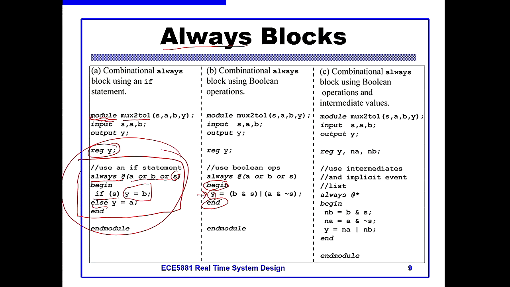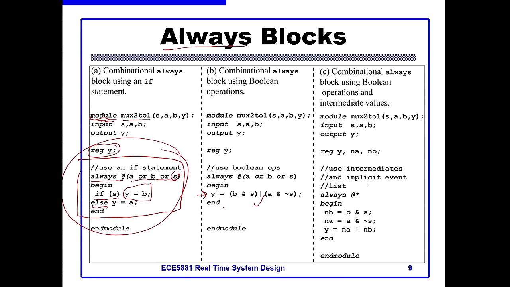So an always block operates on a single statement, similar to C programming in terms of the syntax. So if you've got a single statement there, you can actually leave out the begin end and it will just operate on the next statement, the next line. But if you want to put multiple lines in there, you need to encompass that with a begin end to treat that as one compound statement. Okay, so that works fine.